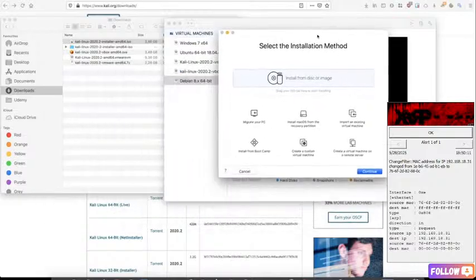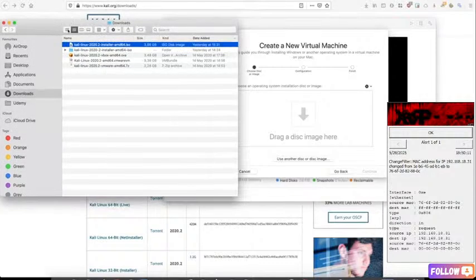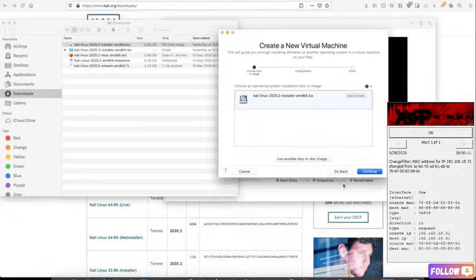We're on the installation method selection window. So the big option, which is selected by default, is our option, install from disk or image. Now I can click Continue to move on. So now is the time to select the ISO file. We can just drop the file, or drag it from the file browser. Select the ISO file, drag and drop it in the installation wizard, and click Continue.